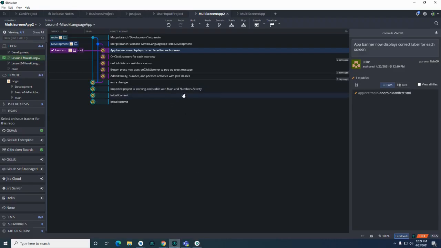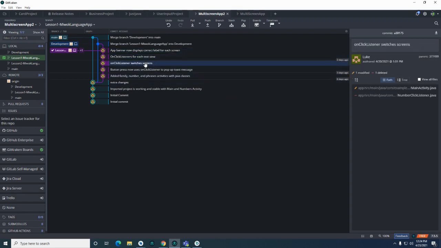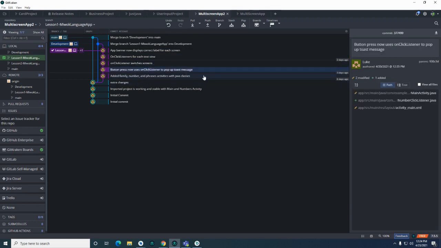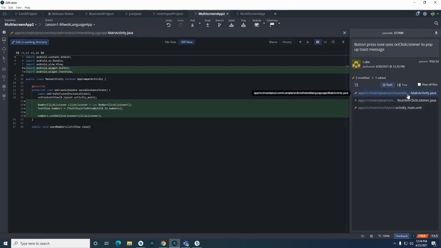And if we go to GitKraken, which I already showed a little bit earlier, because of everything that was going on with this repository it was a little crazy trying to figure everything out. Gradle was giving me issues, but I figured it out. Let's click on the commit "button press now uses click listener to pop up toast message." We can see what I changed in the main activity file.